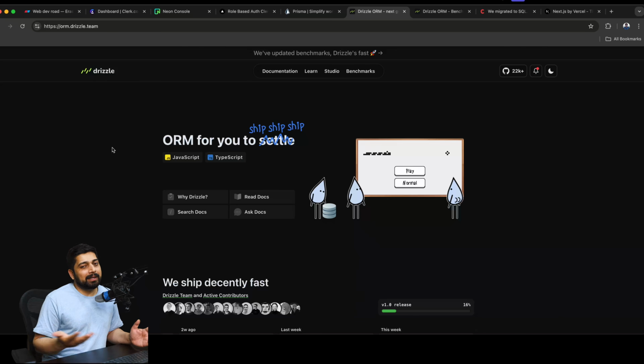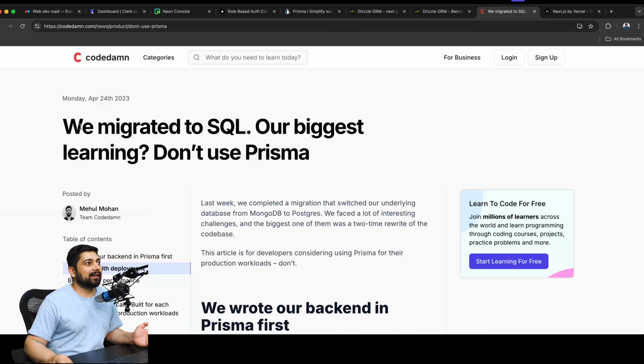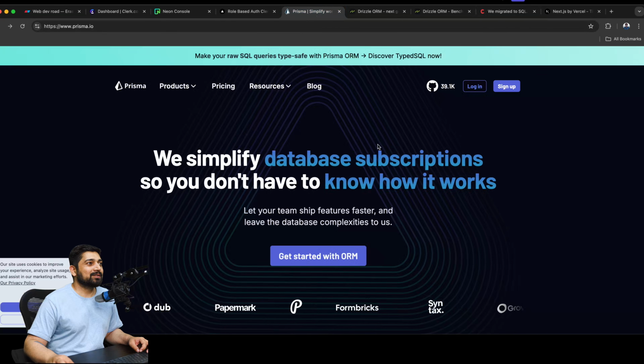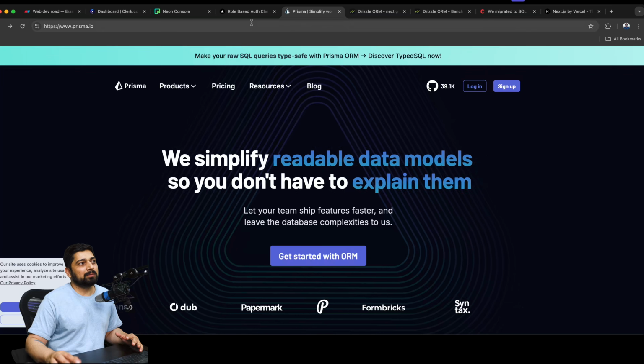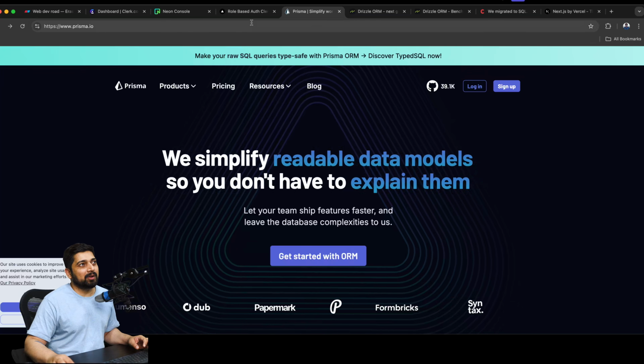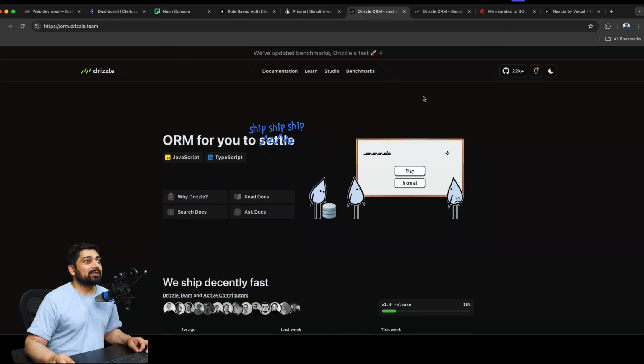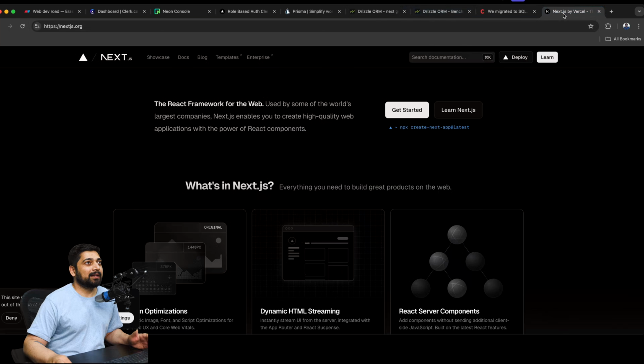But in this case, we're going to be using Prisma just for the sake of it, so I'll work with that. Again, go ahead and read more about it. And again, there are a lot of articles that you're going to see just like this. We migrated SQL. Don't use Prisma. So Prisma has some of the performance chunks which is known for the industry. Again, both of them are updating on the go. Drizzle is also updating. Prisma also updating. But turns out a lot of people are moving towards Drizzle, including me. We'll talk about them. So in this case, let's go with the Prisma, and NextJS, we're already here.